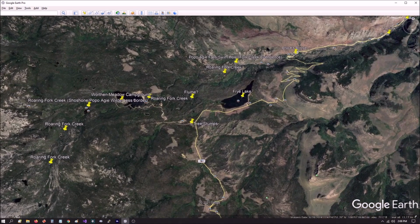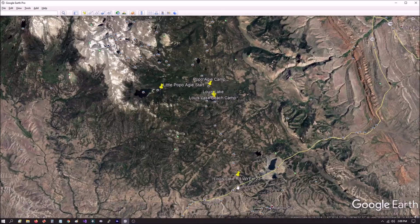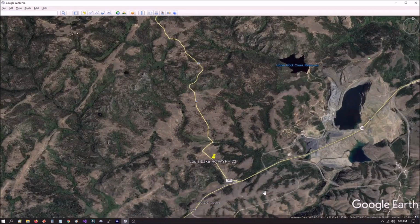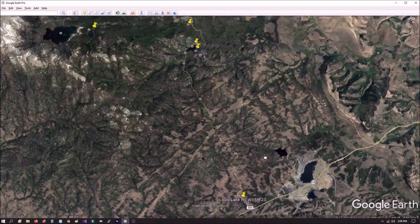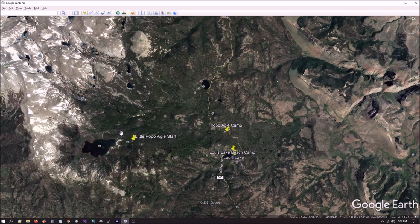But this road, once you cross Bruce's Bridge, is called Forest Road 23. Okay, and Forest Road 23 goes all the way from there, and then it comes out down here by Atlantic City. Okay. Here's the deal though. Up until May 30th, and you've heard this before, it's closed here. There's a fence. You can't go up here. Okay. It's closed. So there's really no easy way to get to Louis Lake or any of this way up from that way. And here's the headwaters from the little Proposia River.